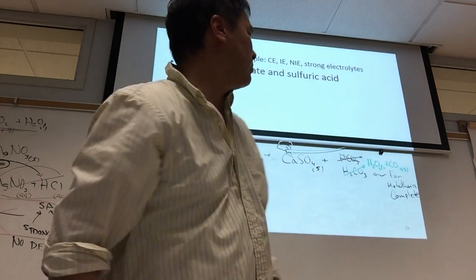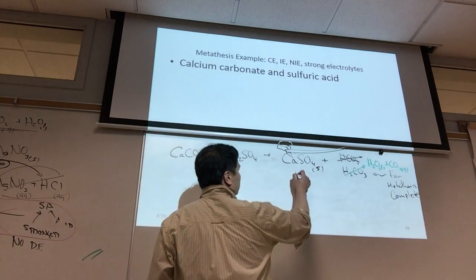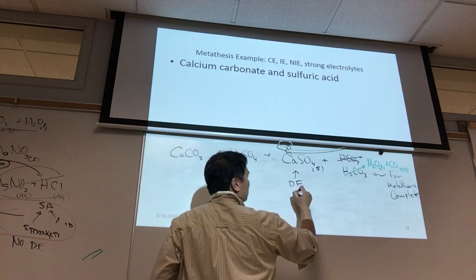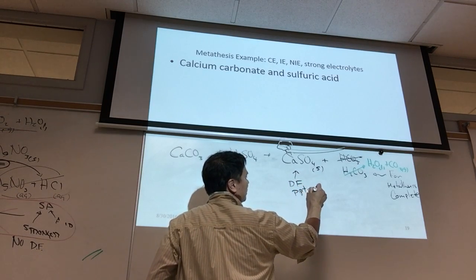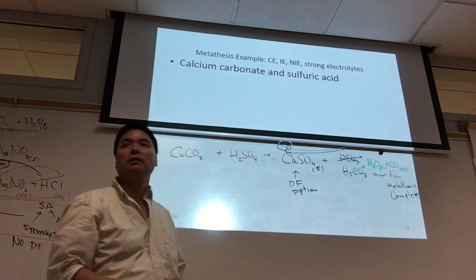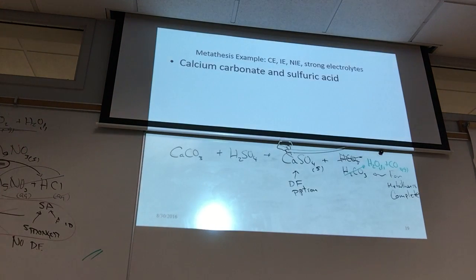So we say, okay, that means there's a driving force. The driving force is what we can say precipitation of calcium sulfate. Is that correct? Yeah, this looks correct. We should have a driving force, which is the precipitate of calcium sulfate, except this is Chem 1B, not Chem 4. In Chem 4, you would have been done. In Chem 1B, we'd like to make it a little bit more advanced.